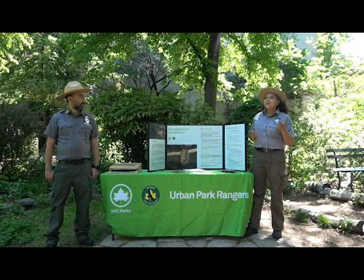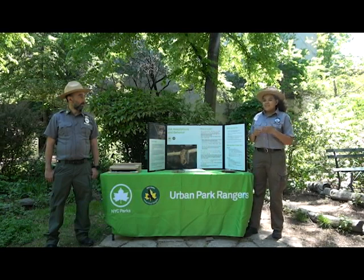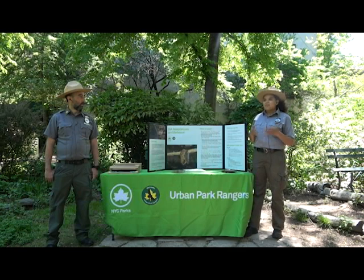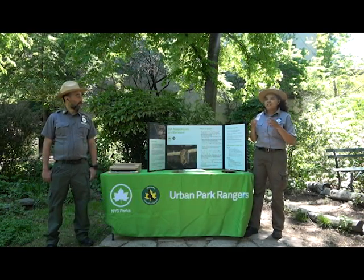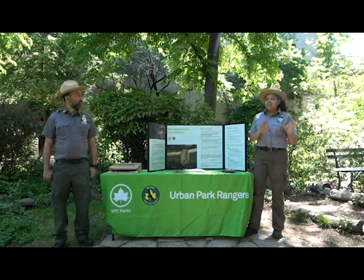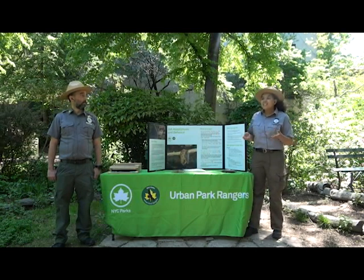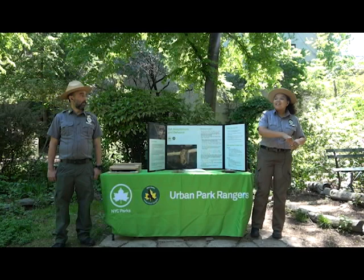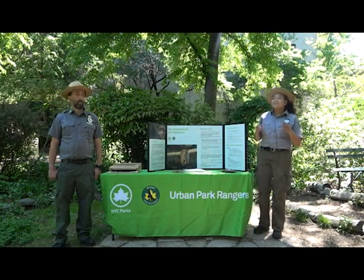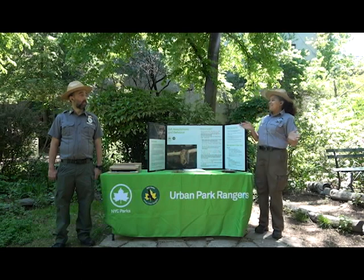There is a fascinating cave down in Texas called Bracken Cave — a beacon of conservation for bats. They have about 20 million bats roosting there, and in a single night they can eat up to 200 tons of mosquitoes. Can you imagine that area if those bats were not there? You couldn't pay me to live there.